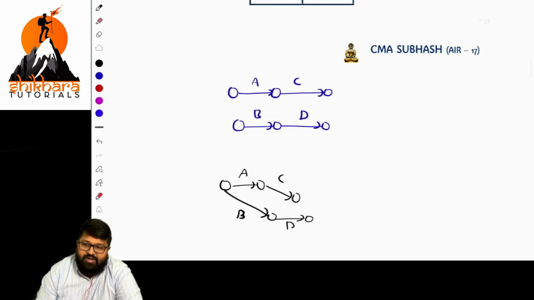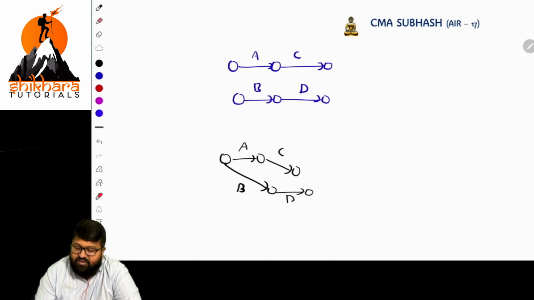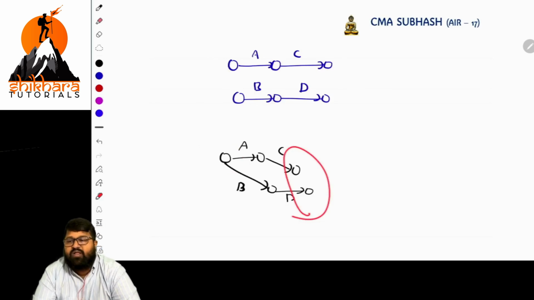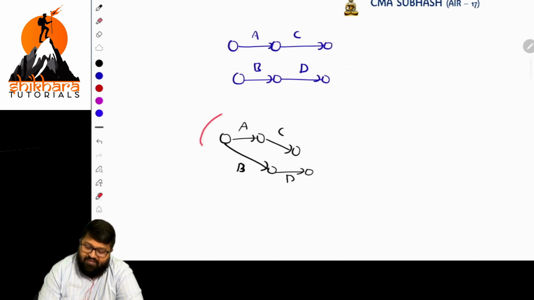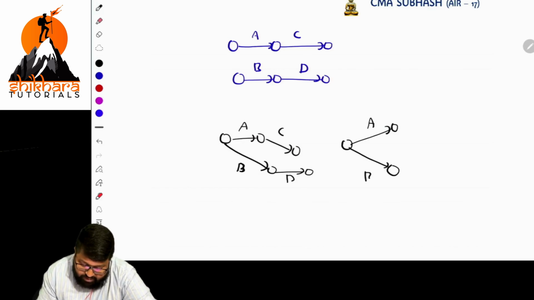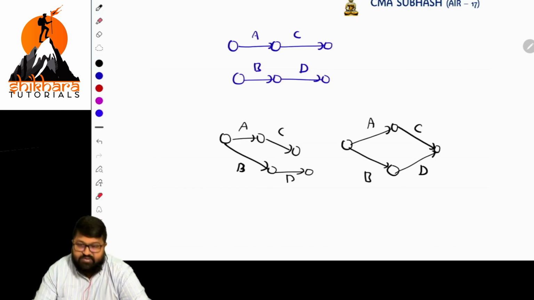But one more fundamental rule, what is the fundamental rule I said now? There should not be more than one starting event and more than one ending event. Here, superb, only one starting event. But what about the ending points? There are more than one ending events. So to have a better diagram, this is not at all appropriate, so I'm reframing it. A, and it is B, and it is C, and it is D. This is a perfect diagram.